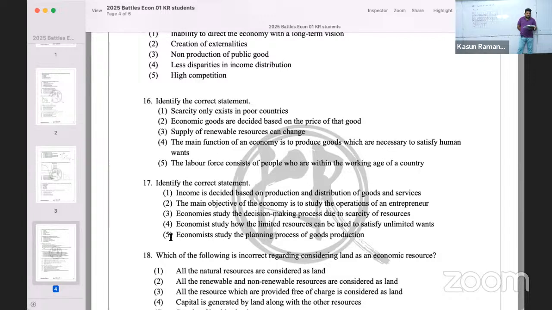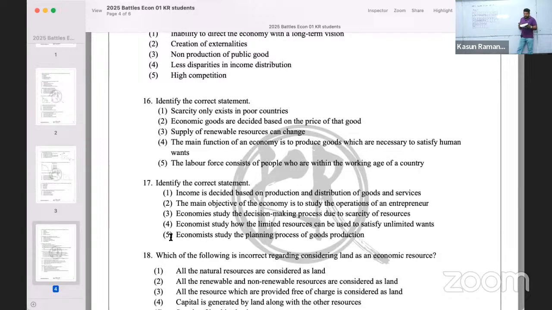But relatively, supply will not be changed continuously. If you look at renewable resources, for example if you are just taking an extract from a tree, or taking some fish, supply can be increased and decreased, but not decreasing continuously. But if you look at sand or crude oil, supply is decreasing. Understood? Because when we are using them, nature cannot replace them. That particular problem is there with the third one.